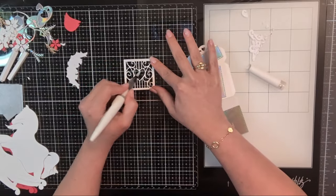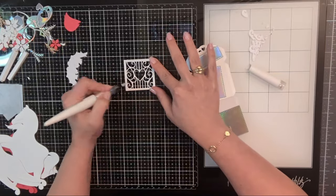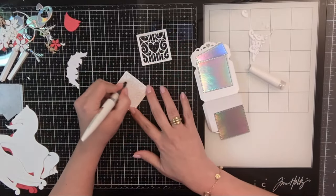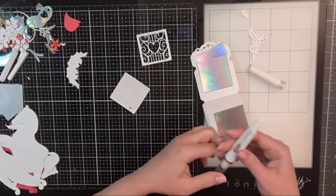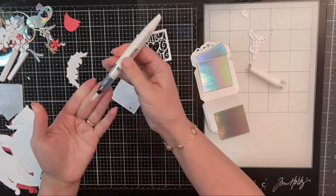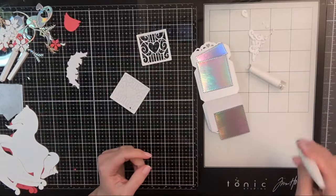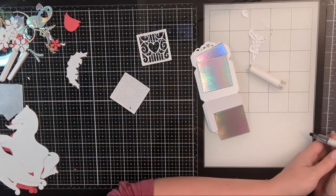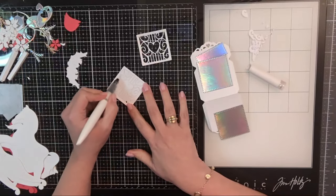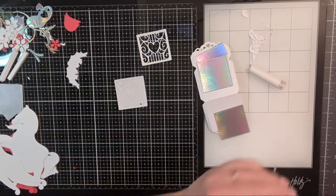If I change my mind I'll cut it again and do some inlay paper piecing. I'm going to do this twice — in this case I'm just going to go ahead and color the whole thing. I'm going to squeeze my pen off to the right a little bit because I want that shimmer to travel all the way to that tip, but it is liquid and I don't want this to get all over the place.